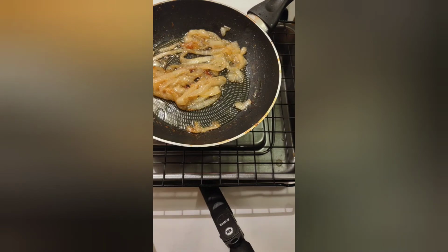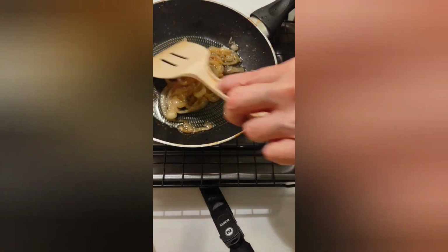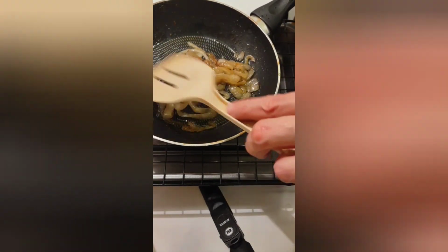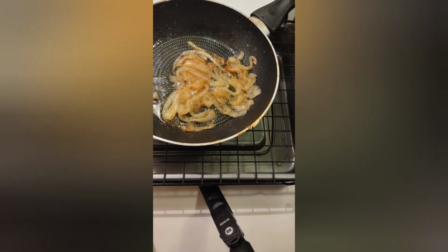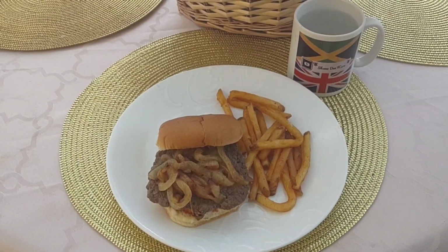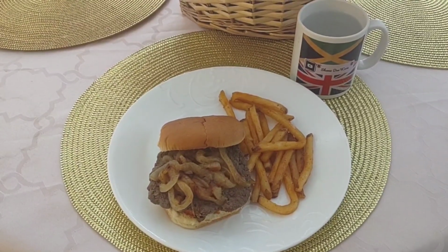Now you can see that the onions are nicely brown. I just can't eat raw onions anymore, but I can eat cooked. So now I'll put it on the burger and I'll show you what it looks like. You know you have to have fries with a burger. And yes, I did it off the grid. That'll be next month.